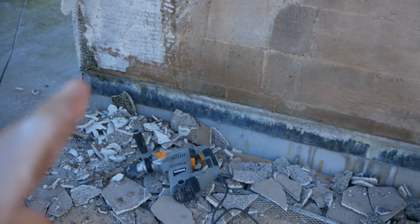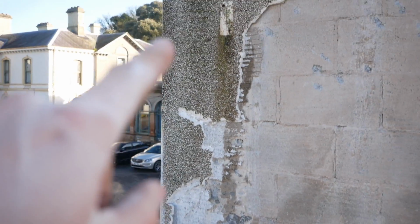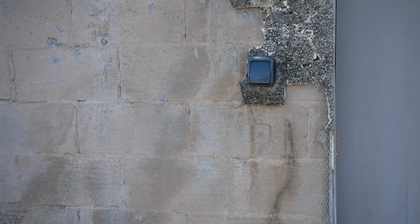So I have to chip off here, guys, and re-scratch it and chip it to probably about there somewhere. Put a new bead on, use that bead on, and save the original corner there and just grind it up and chip it off. And I'll show you it all once I get it all scratched, and give you a wee show of me coating it.